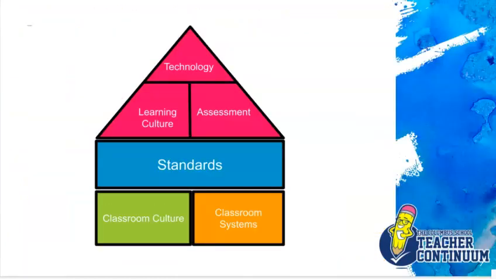The 6 topics of the Teacher Continuum are all mutually supportive. Classroom culture and classroom systems create a foundation that sets the environment of the classroom up for success. Standards provide us with the framework of skills and content for our students to participate in rigorous and aligned learning experiences during their time at TCS.